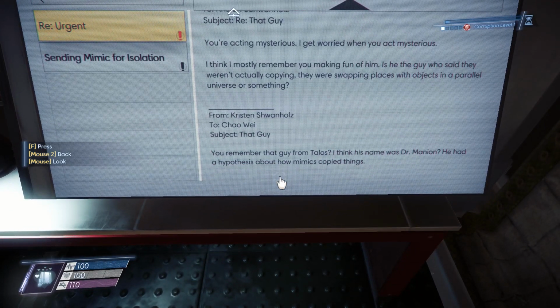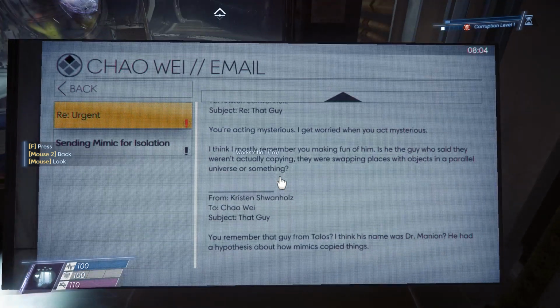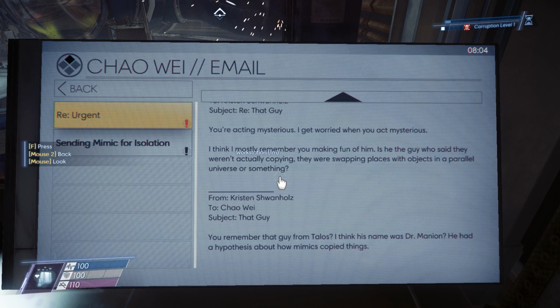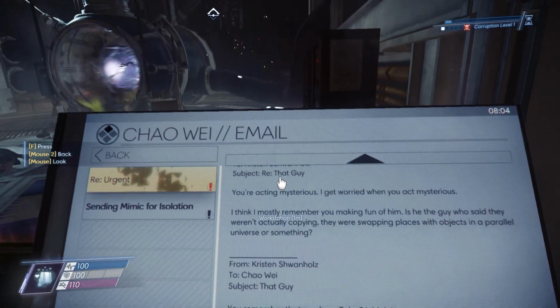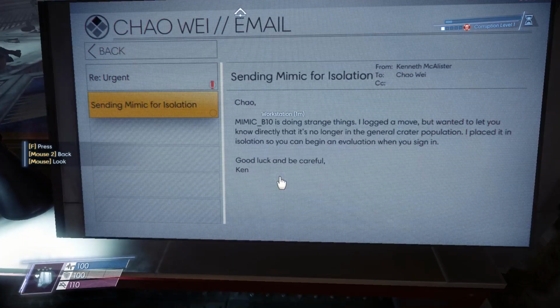You remember that guy from Talos? I think his name was Dr. Mannion? He had a hypothesis about how mimics copied things. You're acting suspicious. I get worried when you act mysterious. I think I mostly remember you making fun of him. Is he the guy who said they weren't actually copying? They were swapping places with objects in a parallel universe or something. Bingo. Call me ASAP. Sending mimic for isolation.